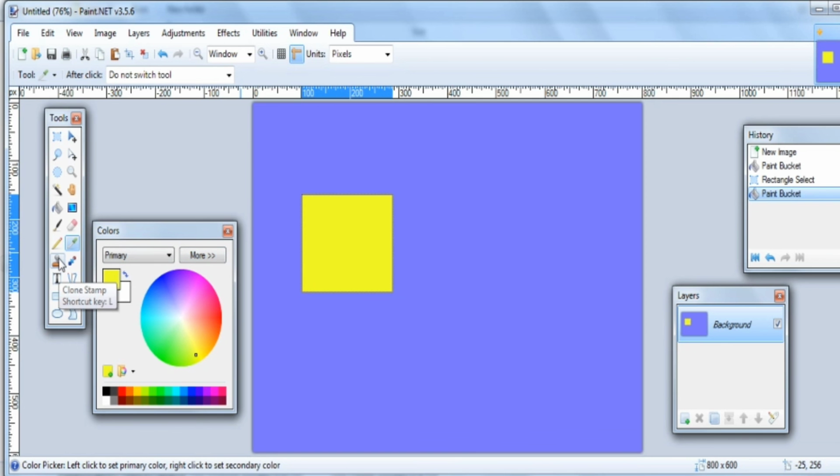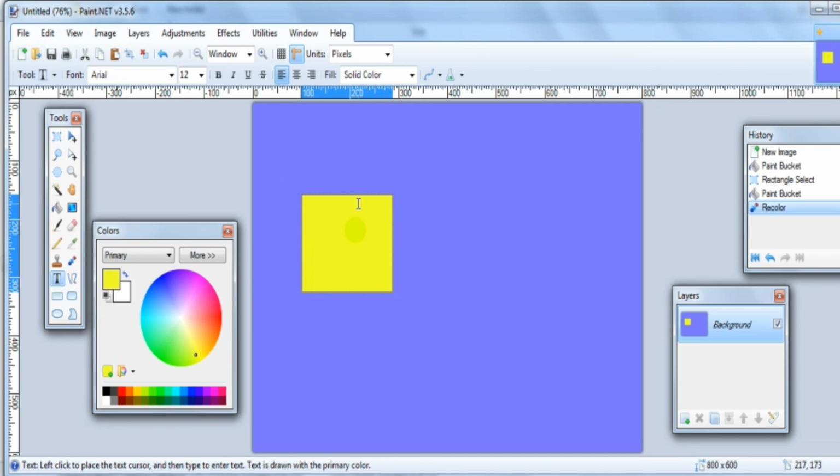This is the clone stamp. Basically it just clones areas. Recolor gives you the ability to recolor areas, but we won't use these tools as much. This is the text tool, of course, which gives you the ability to create text and so forth. This gives you the ability to create lines and curves.